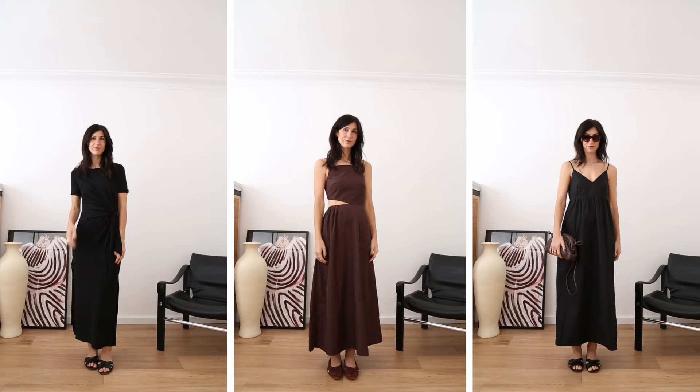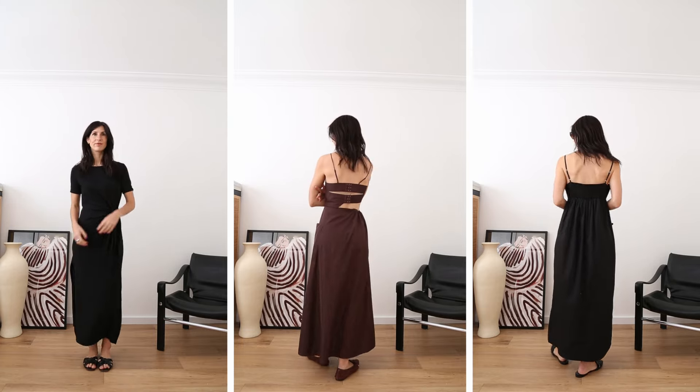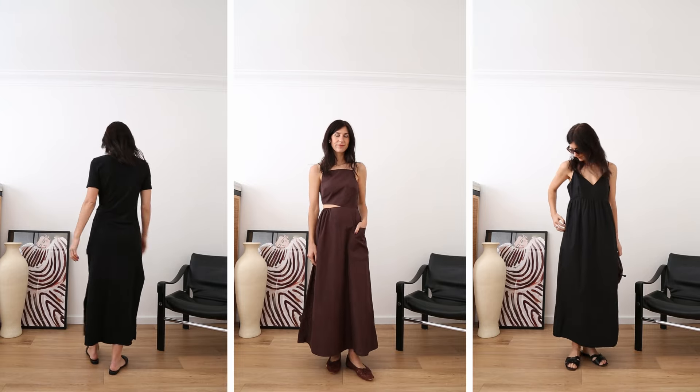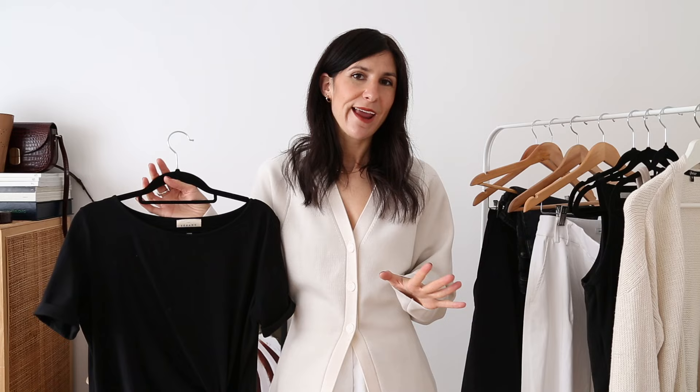When I think about what I look for in a summer dress: one, again it's going to be length — similar to skirts, I want something a little longer; I'll occasionally do a mini but for this season of my life longer skirts work better. Two, it needs to have some sort of interesting design detail. This one has a knotted effect at the waist causing a beautiful ruched effect. I also have a dress from Tibby in nylon with a cut-out, asymmetrical strap detail at the back with great pocket placement. And another from Quince with a very dramatic empire waist shape. The other thing I look out for is how easily I can launder it — usually it's a one-and-done, thrown on and washed after every wear. I'm not too bothered about sleeves, but it needs to be in a fabrication I feel comfortable wearing in summer.